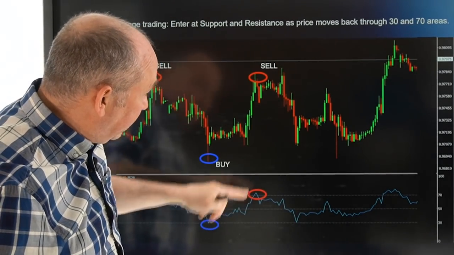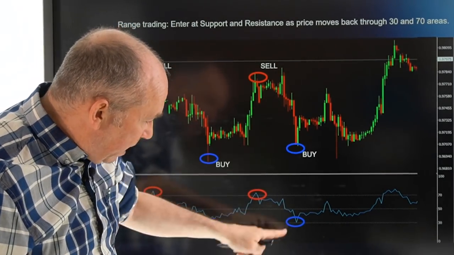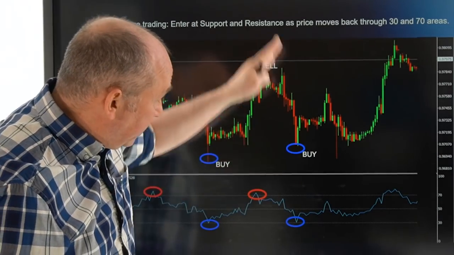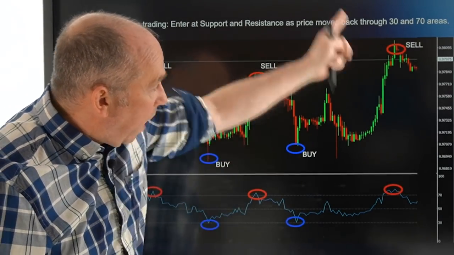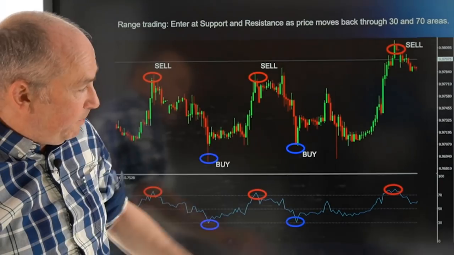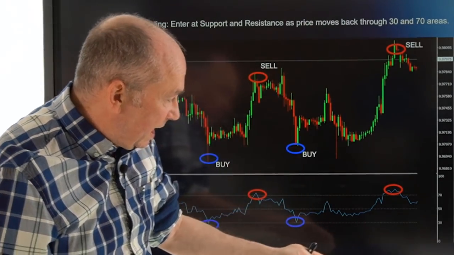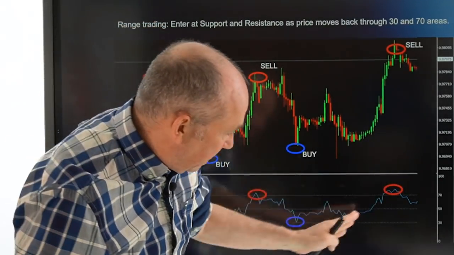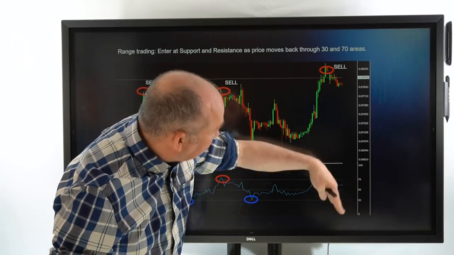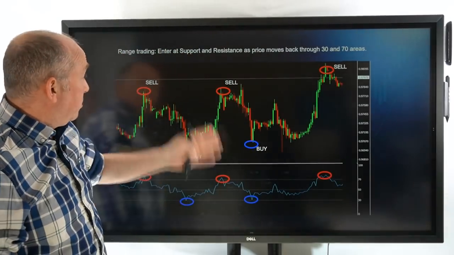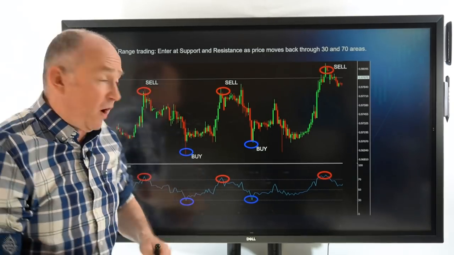So it's basically going back down from the 70 into the range. That could indicate a sell there. Maybe got stopped out on that one there. Got a buy here at the bottom, again, down to the bottom. So you can see this ranging market has been quite well depicted by using the RSI oscillator as well. You see another one at the top here, broke out through the 70 and then comes back down, indicating a possible sell. So that's one way you can use it with the range.